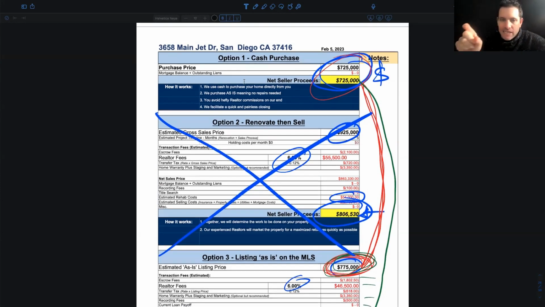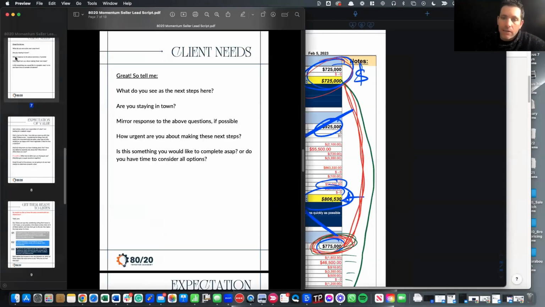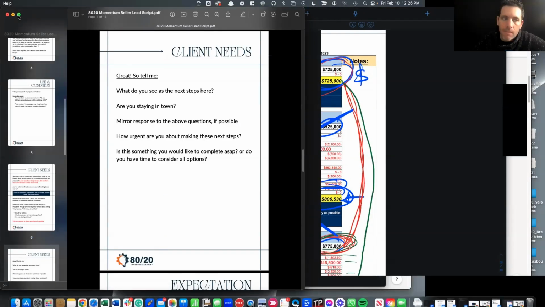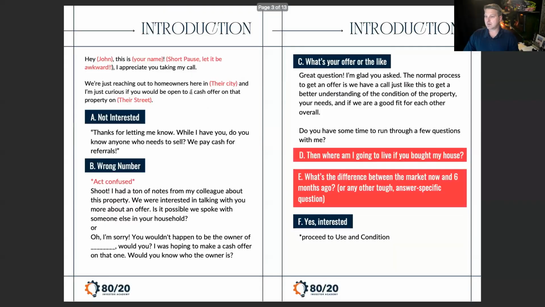Can you back up though, real quick, Eric? Because we're running out of time, and we've got a hard stop in just a few minutes. One key thing I want to start with, because there's so much to unpack here: at the very beginning, that script, even though we're cold calling, producing these leads and sending the leads over to them, would you still start your script that same way? Yeah, this script right here. Sorry, you went through so much. I'm going back to the beginning, just to that alone. Is that how you would start it?